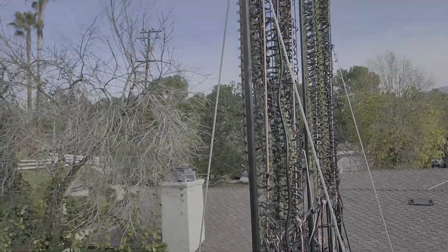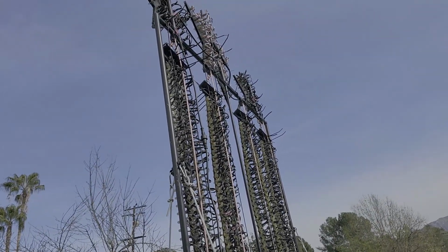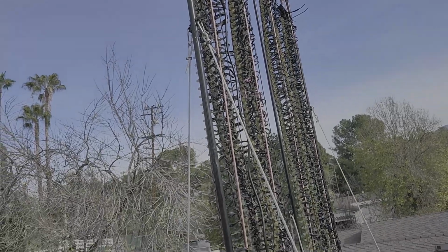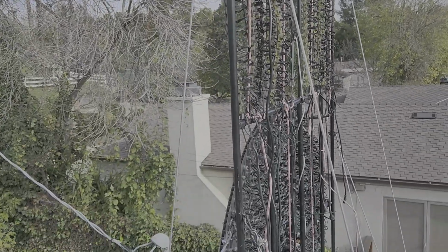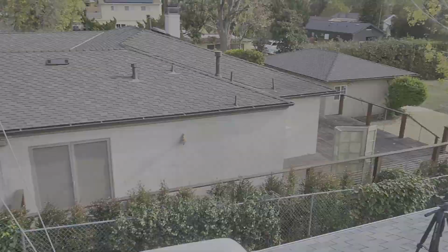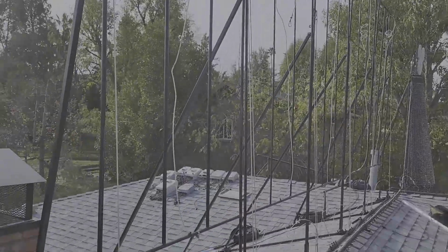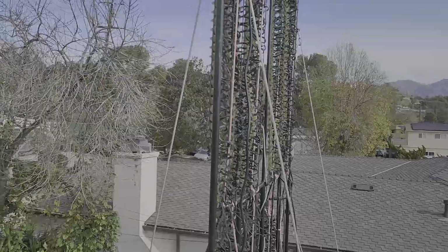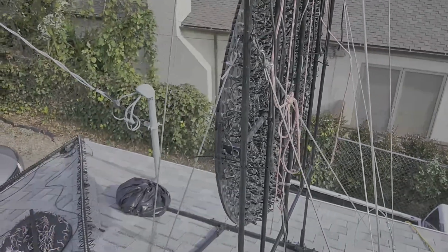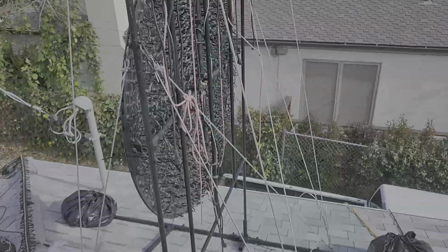This is going to be one pole that I won't take down by myself because I can't do anything with the stars, and it's honestly a little too sketchy for me to do it by myself, so I'll wait for one of my boys to come over and help me. Everything else, the other towers, and the tree, of course, as you saw previously, I'll take down, but not this one. It's too sketchy because I have to lean it this way on my roof, and doing that by myself, it starts spinning, it's heavy, I don't want to lose my balance.